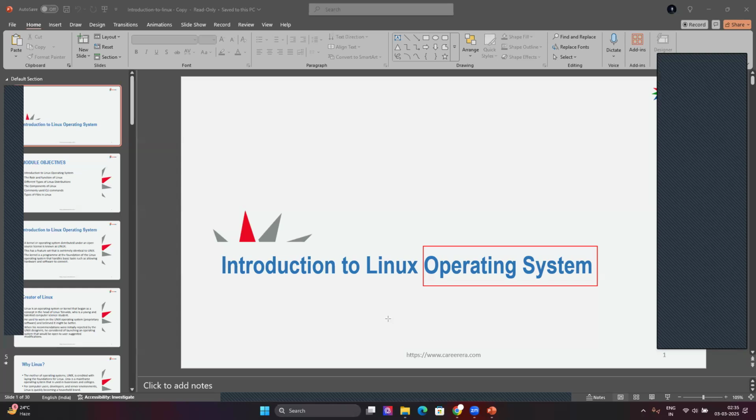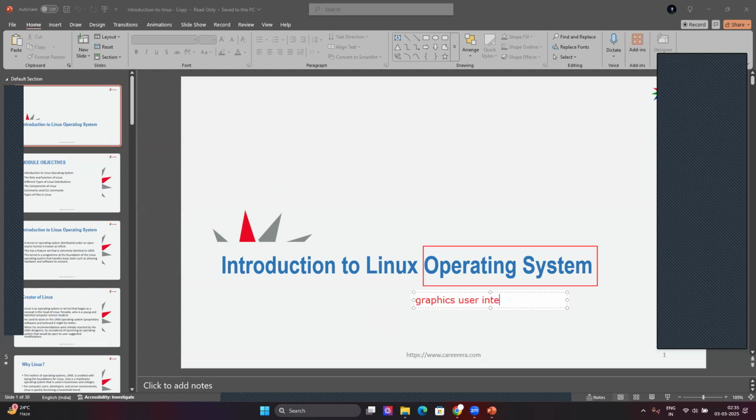Now, this operating system is basically of two types. The first is GUI, which means graphical user interface.